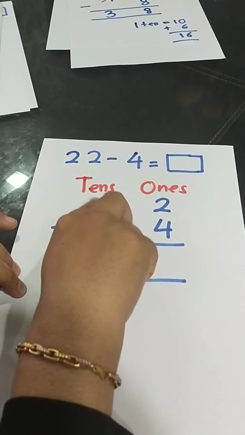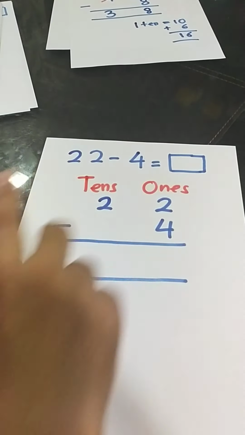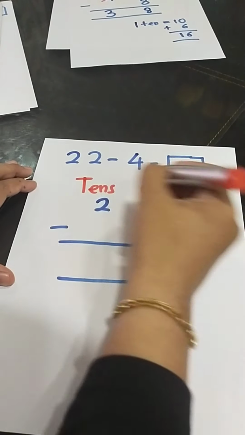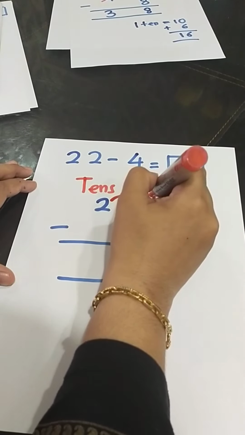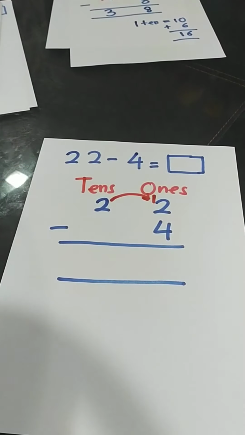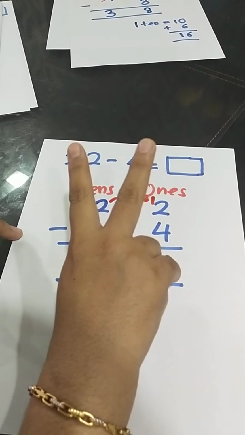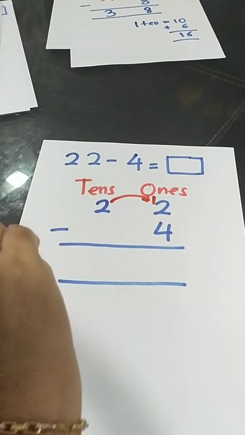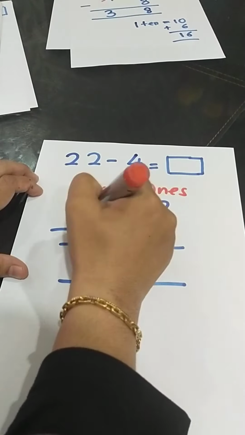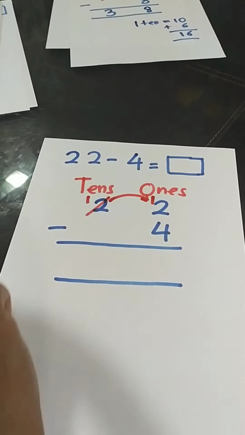So kita bagi pinjamkan tens ni, dia ada 2 tens. So pinjamkan 1 tens. Dia baik hati. Okay, 2 lend 1 ten to ones place. So we put 1 here. And then at tens place, 2 already lend 1 ten to ones. So it left 1. Dia dah tinggal 1 lah. 2 bagi pinjam 1. So tinggal 1. Okay. So now the value is 1 ten.